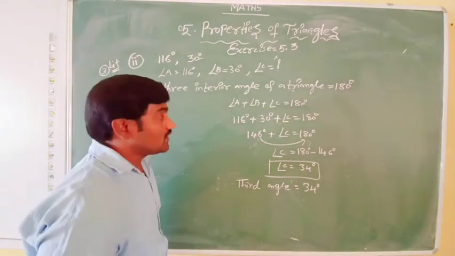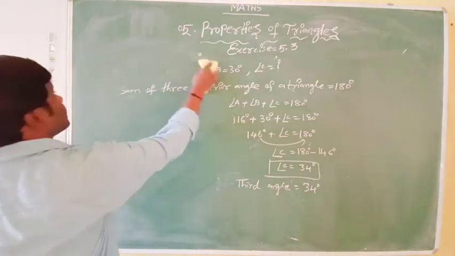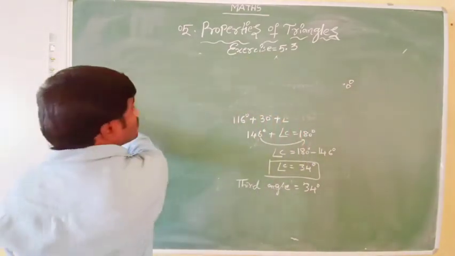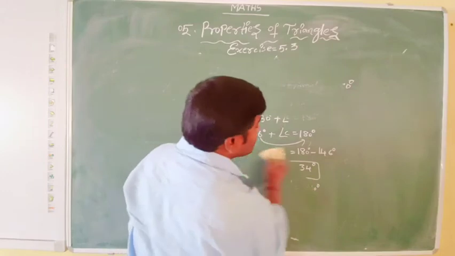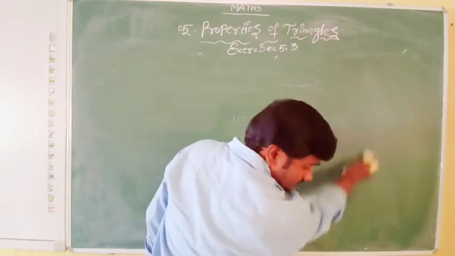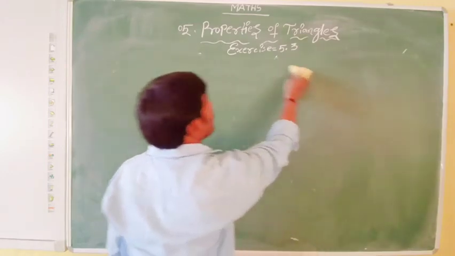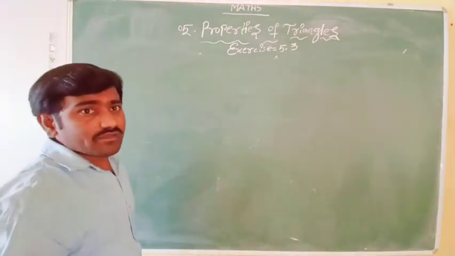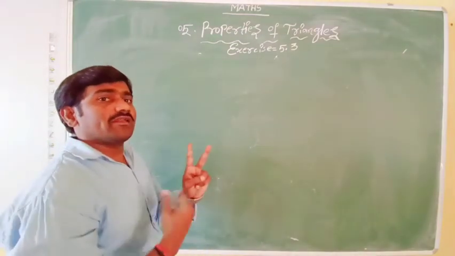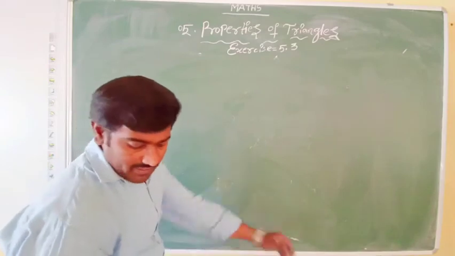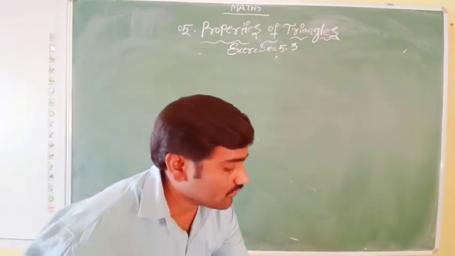degrees. So finish. The third one from this bit, you need to do it by yourself. So the third question is that one is 40 degrees, the other one is 80 degrees. 40, 80 become 120. The remaining should be 60 degrees. That will be the answer. Just prove it by the proof.